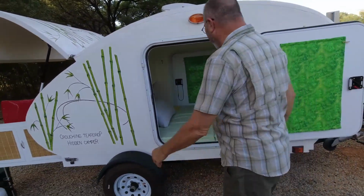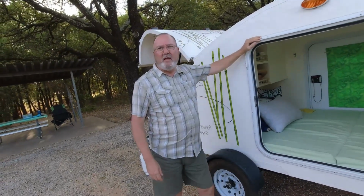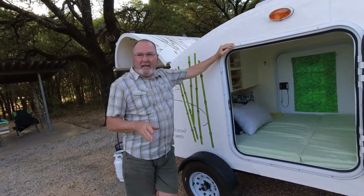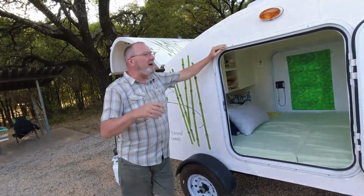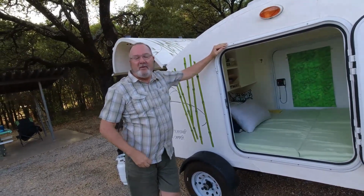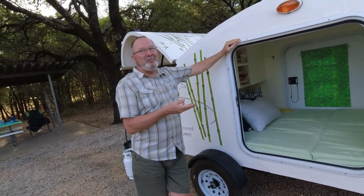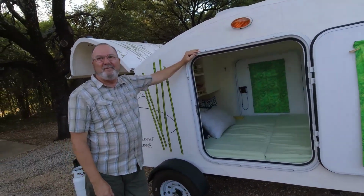How cold have you camped in it? So far, I've been right down at freezing, but that's it. And I've also had it at freezing with an electric blanket, and it works perfect. That's actually better, because if you step out, there goes all your heat. With that, you just get out from underneath the blanket, you get back under the nice warm blanket, and you're right back in it. And it's so small that it really does help keep the heat inside, too.